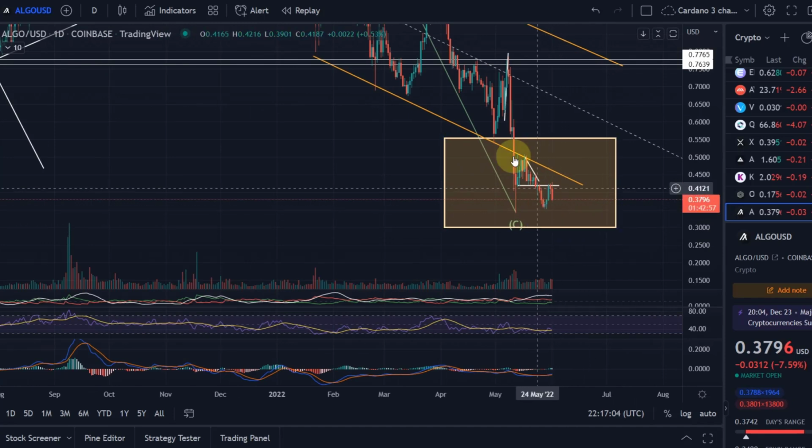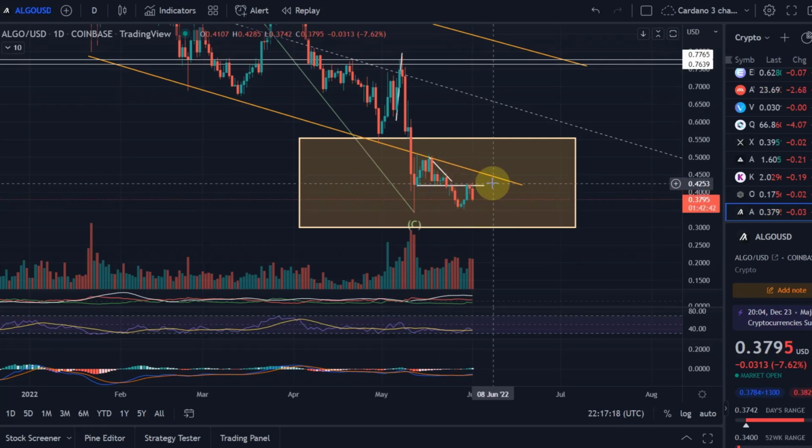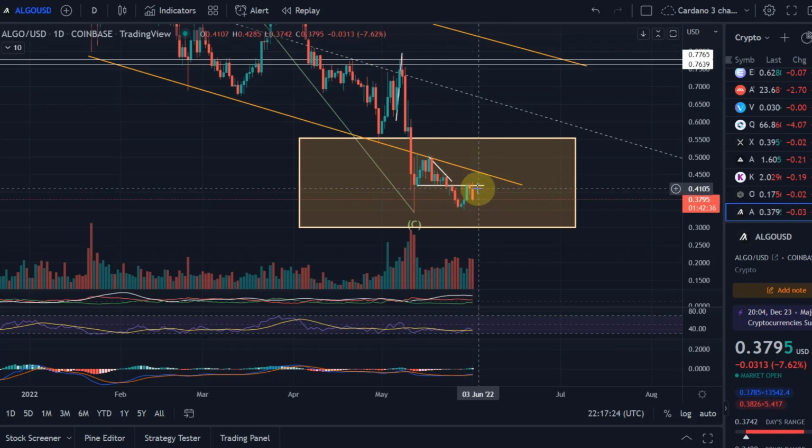And yeah, so further downside as expected here on the daily chart. We also see this strong red candle coming down. And yeah, as I said, next support 35 cents. Now this imminent downtrend would probably be first of all stopped if we at least get above the 42-cent level again, that neckline of the head and shoulders. This would be the first move up how Algorand could save itself here from further price declines.